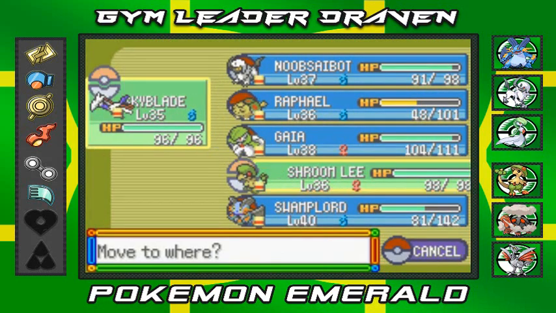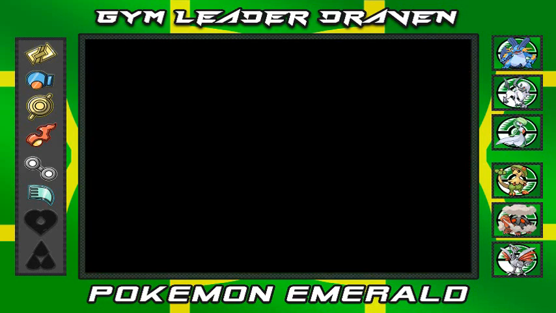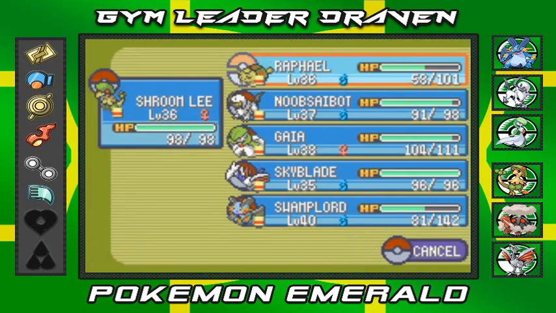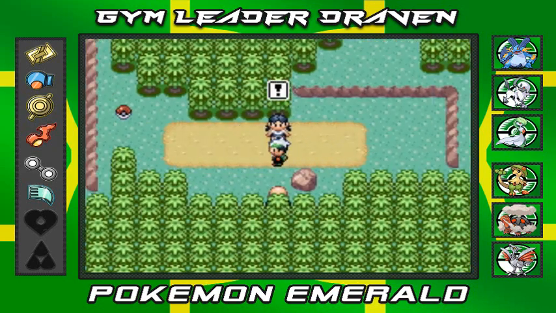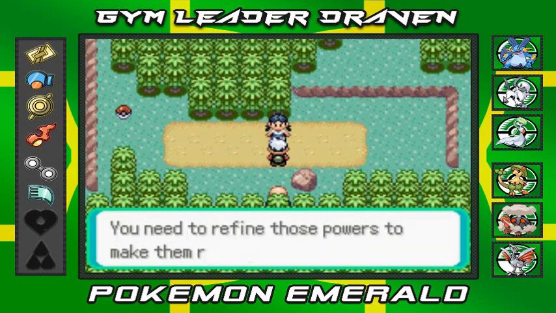And let's see. I'm gonna go with Shroomly. And I'm gonna go with Raphael. And what I'm also going to do is heal up Raphael because they might gang up on this guy right here, with the Gangnam style, you know, that kind of stuff. And here we go. Another battle. Don't be too happy if your Pokemon develop psychic powers. You need to refine those powers to make them really useful.